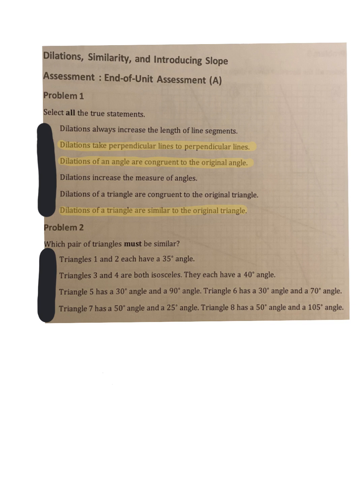All right, for the second problem, it's talking about triangles, and it says which ones must be similar. So we know that similar triangles are proportional, meaning that each side length you can multiply by the same number to get the next side length, but you have to use the same number to multiply, right? Your scale factor has to be the same. And also we know that the angles do not change.